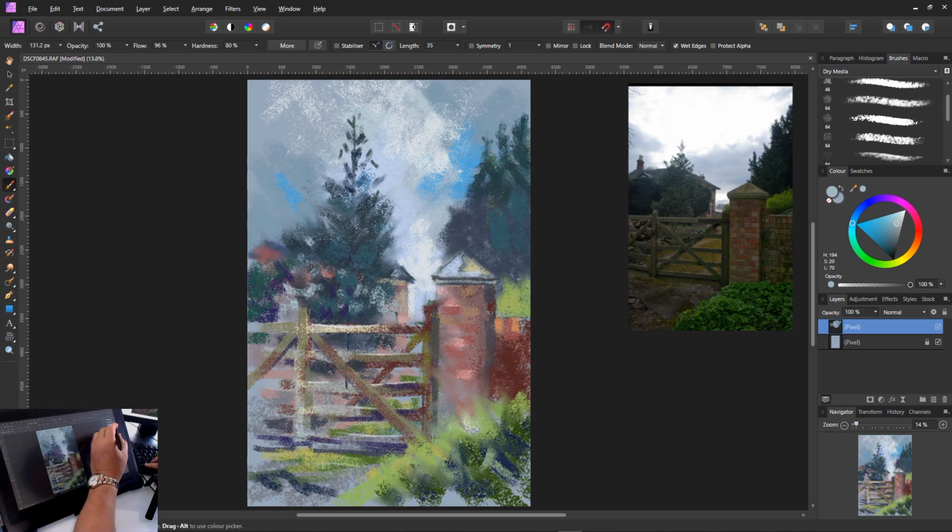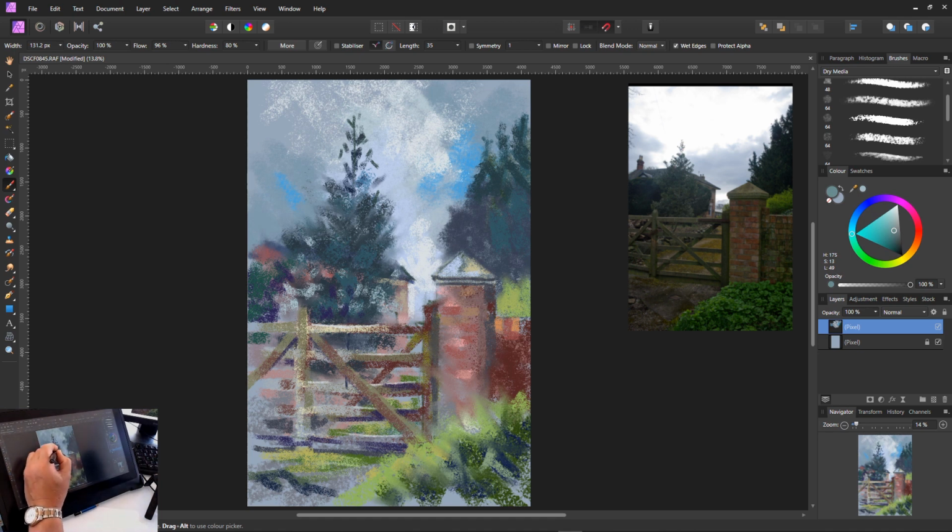I'm just wondering if I should try and put the tree trunk in. Just getting the colour right. And the tone. That's about it.